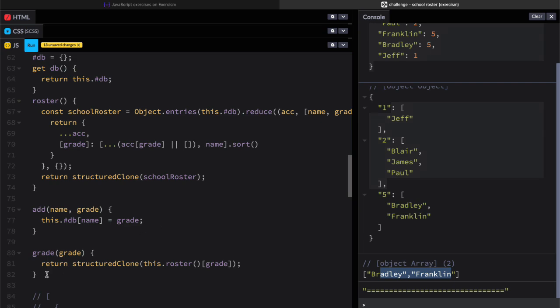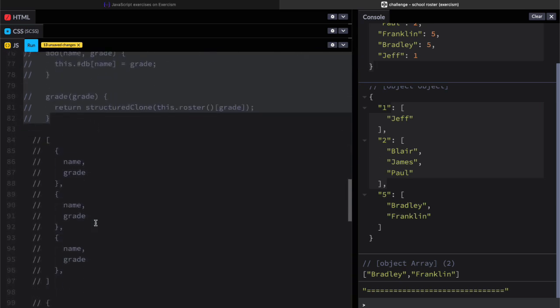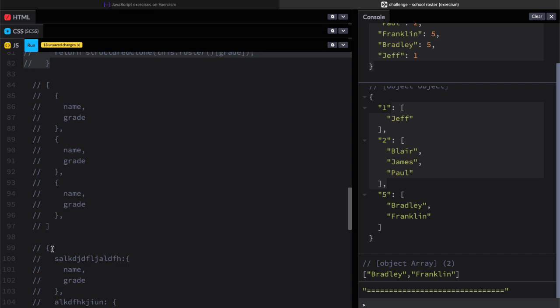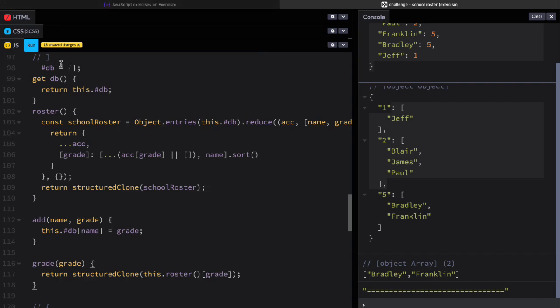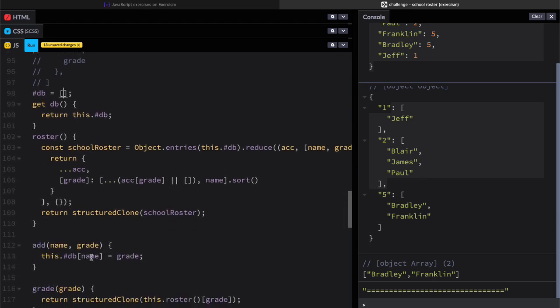We can keep going though, and we're going to keep going, okay? So I'm going to grab this again, just the code parts, comment it out, and we're going to go down and look at this code here, okay? So right here, I'm going to paste that in, move the database around, and we want an array, okay? We want an array. It's going to have objects in it. So again, we go down here. This is going to be dot push again. Okay, we're going to push into it, and we're going to push the name and the grade.